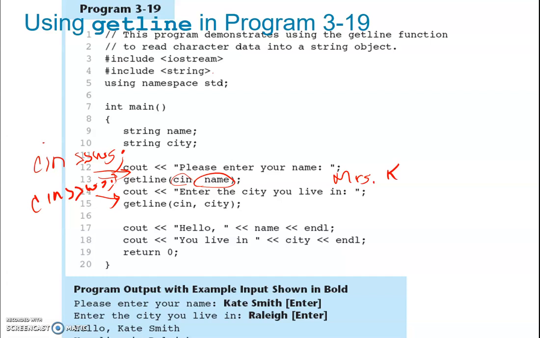We don't use getline with numbers that I want to compute with. I can then add a standard cin statement, asking for, let's say, salary, and then I can use that input. I don't need anything special with that one. I only use that execution with the string so that we know that Kate Smith is going to live in Raleigh. We'll run this example in class, because otherwise we find out that Kate lives in Smith, and we want her to live in Raleigh.